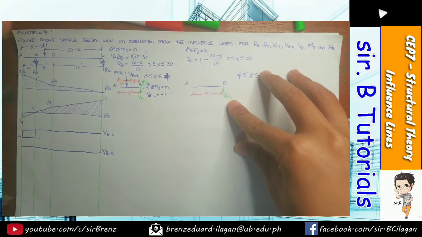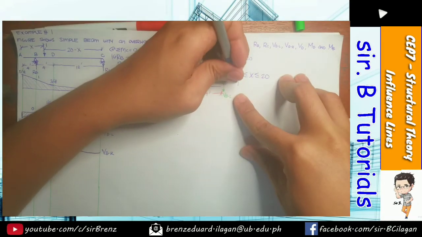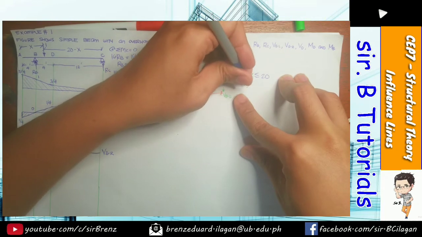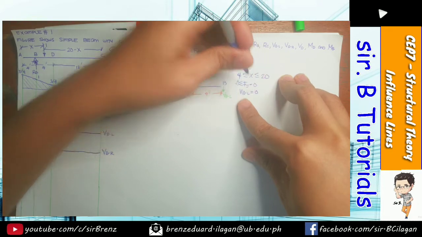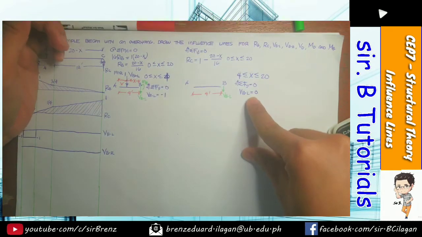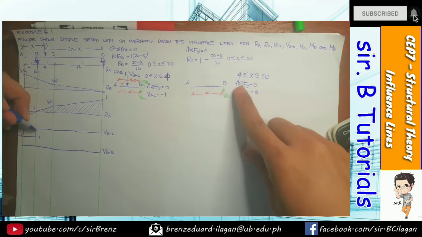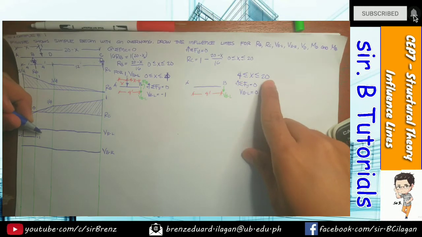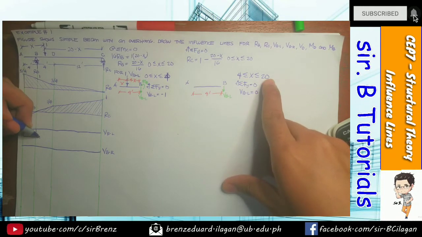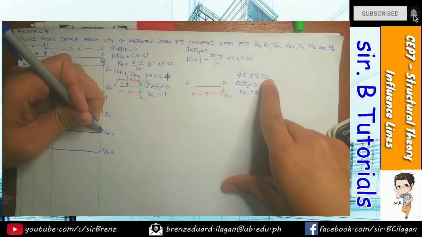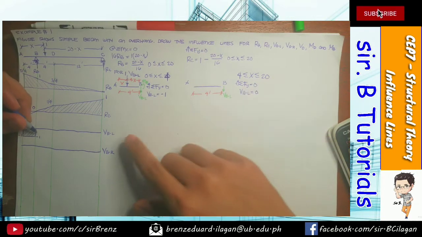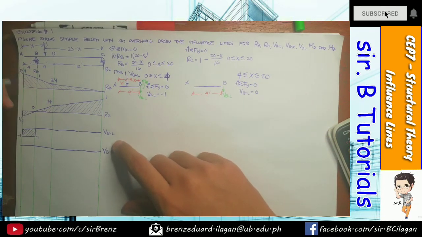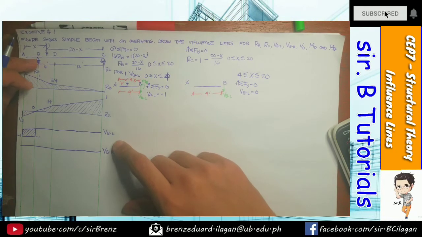So kapag gumawa ka ng equation, di ba, kapag summation ng forces ng Y, assuming the upward direction is positive, ang makikita mo lang value dyan is shear B left is equals to 0. Therefore, coming from distance of 4 up to the distance ng 20, 0 yung magiging value niya. So coming from negative 1, tataas siya, so 0 hanggang doon sa kabilang dulo. Okay? So ganito yung magiging itsura ng kanyang influence diagram considering the shear left for the point B.